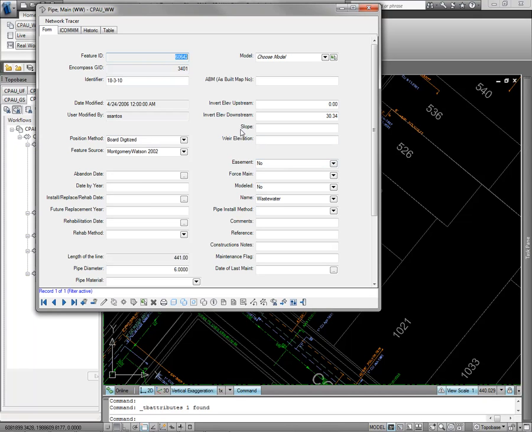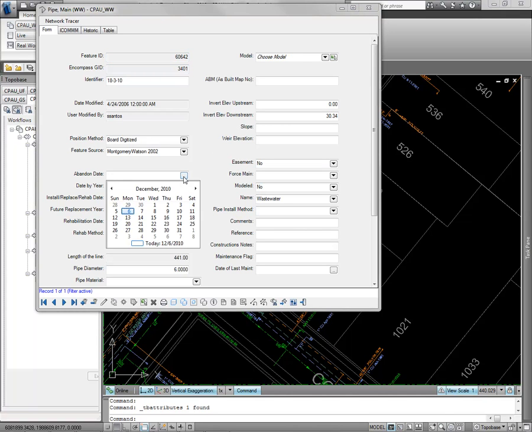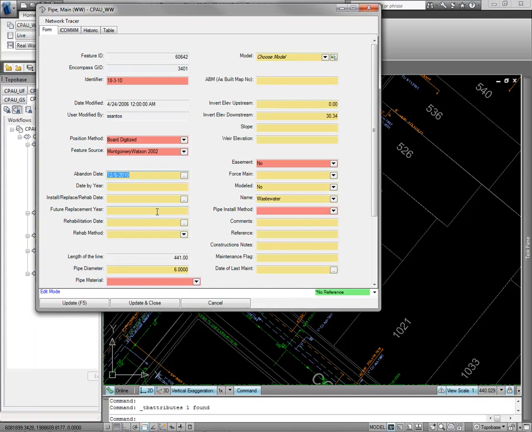Which information is displayed and which is editable is easily controlled through the use of the Topobase administrative program. Forms can be used to gather required information and set new information, for example, abandon date. The pink highlighting denotes required object information. Furthermore, we've customized these forms to contain models, which automatically fill out object information.